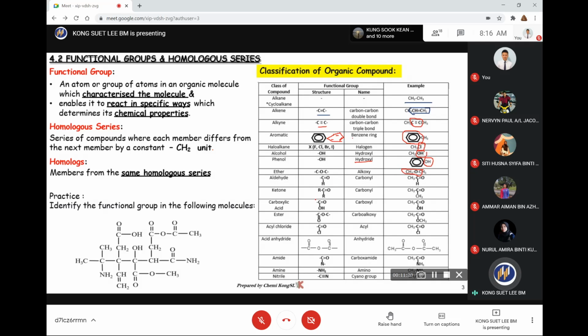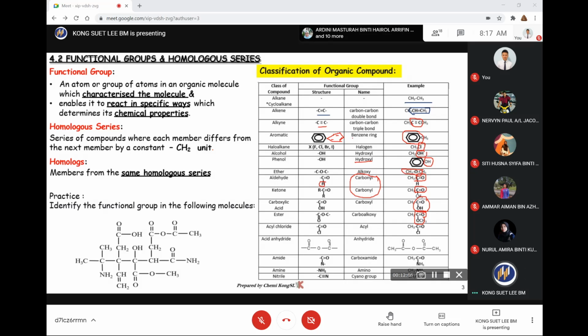And then aldehyde. The difference between aldehyde and ketone is that aldehyde is attached to H, meaning that it is at the terminal. Normally aldehyde is at the terminal, and ketone is attached with two alkyl groups. There is no H for ketone. Both classes of compound have the same functional group, carbonyl, so I will circle the CO. So CO, carbonyl. Carboxyl, the class of compound is carboxylic acid, COOH. Ester, carboalkoxy. Please take note. There are C double bond O and then O, so you have to circle the whole thing, C double bond O, COC.